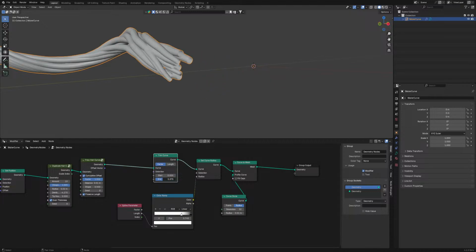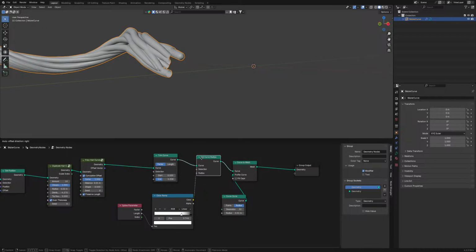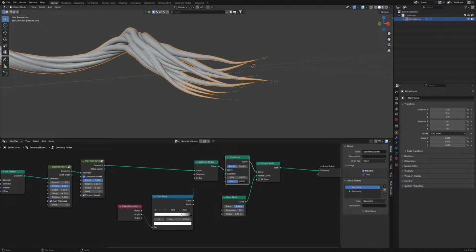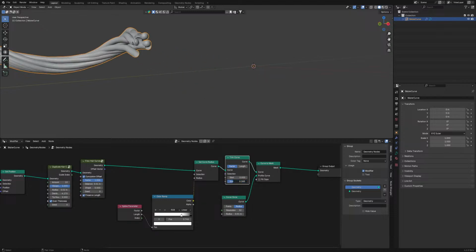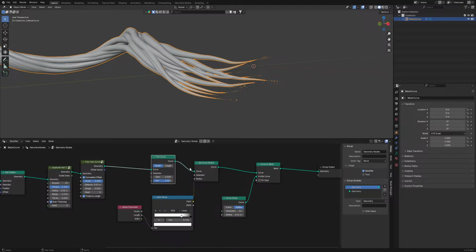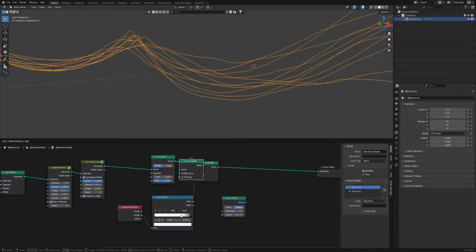And so I think that is because we have our set curve radius in the wrong spot. It needs to happen before the trim curve. So let's push this back here and then, no? Okay, not working. Okay, maybe put that there. Separate radius curve and mesh.